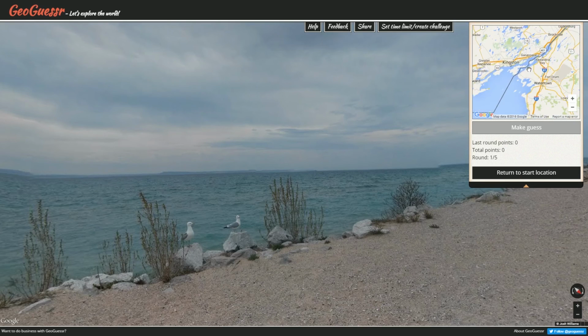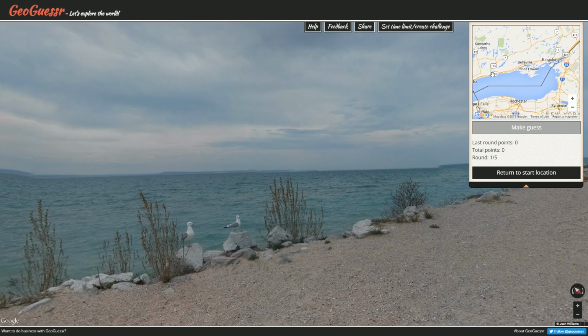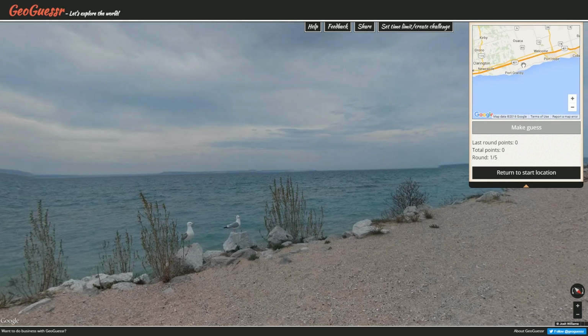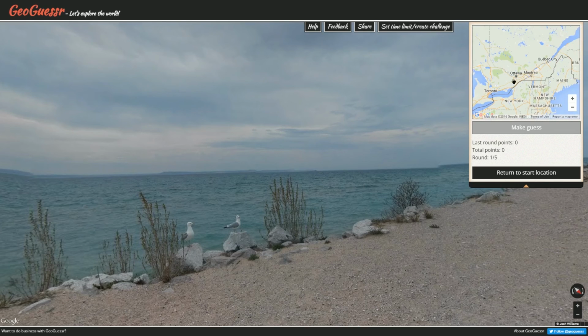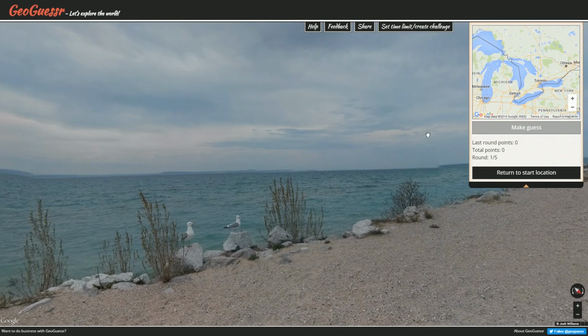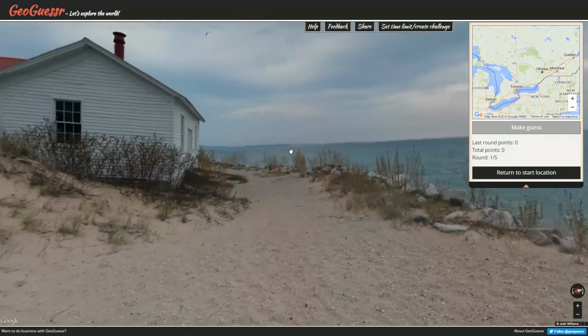Unless you think Kingston's not. You think it's on the St. Lawrence River. I mean, you could sort of consider it like that, and that's hard to tell. I've definitely been over here on the highway, but I can't really think of a time when I've really... Wow, interesting. So I'm revealing to myself that I've never really spent any time on the lakes. It's crazy. I've been to a lot of lakes, but these ones, I think I should have, but apparently not. Anyways, I don't think this is one of them.